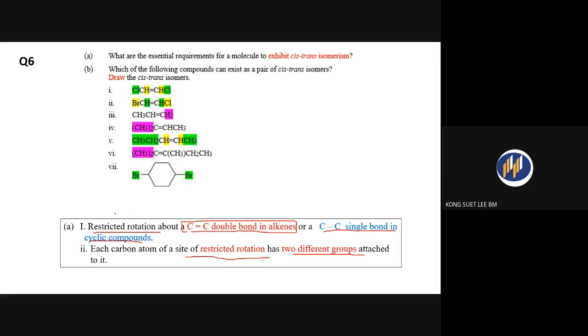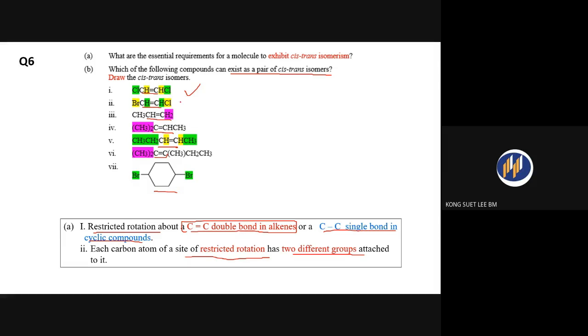Okay, if you base on my slide, you notice I'm doing something to show you. Must have different groups. So the first question, question number 2B: which of the following compounds can exist as a pair of cis-trans isomer? Okay, class, number 1 can or cannot? Can. Nampak tak color madam? Kuning, hijau berbeza. Yang penting mesti ada double bond ataupun cyclic. Semua pun ada double bond. Ini cyclic. Maksudnya syarat pertama semua dah penuhi.